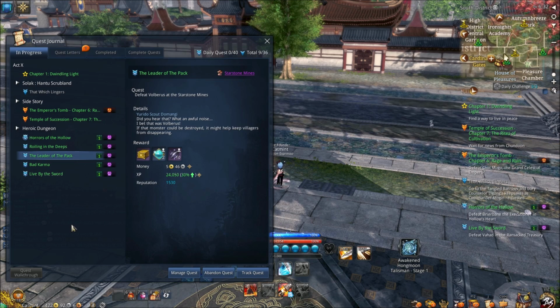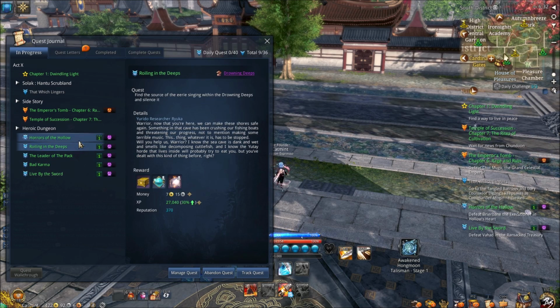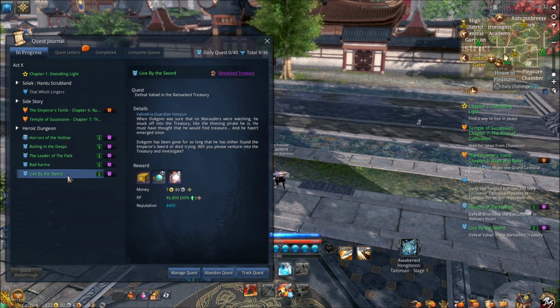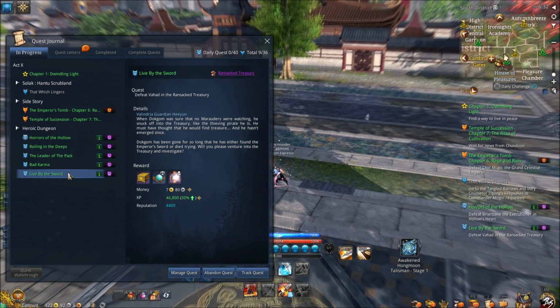And if someone wants to argue, I could kind of see it: Starstone Mines did give a lot of gold and it wasn't that hard. Especially with Awakening, it could be really easy to run and give a lot of gold. So I could maybe see that, maybe even stuff like Drowning Deeps or Hollow's Heart. But Sandstorm Temple or Ransacked Treasury? Hell no, I definitely do not see the argument for giving these a gold nerf, especially Ransacked Treasury.